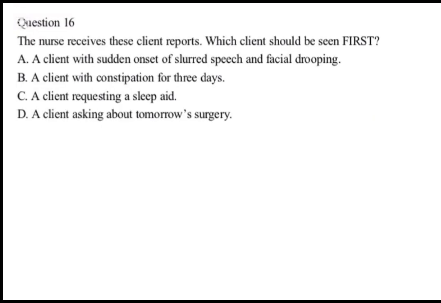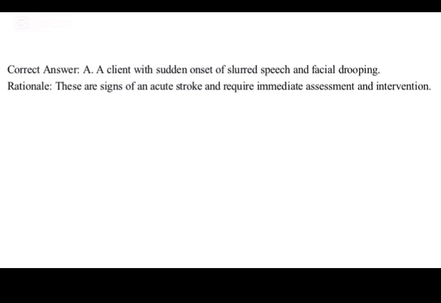Question 16. The nurse receives these client reports. Which client should be seen first? A. A client with sudden onset of slurred speech and facial drooping. B. A client with constipation for 3 days. C. A client requesting a sleep aid. D. A client asking about tomorrow's surgery. Correct answer, A. A client with sudden onset of slurred speech and facial drooping. Rationale: these are signs of an acute stroke and require immediate assessment and intervention.